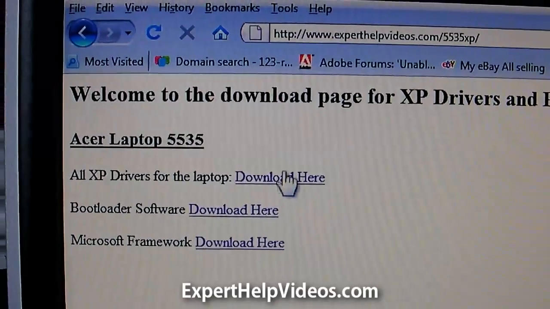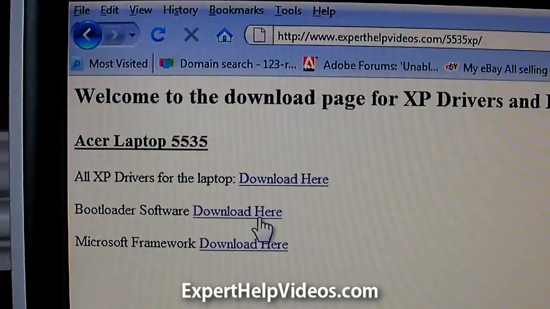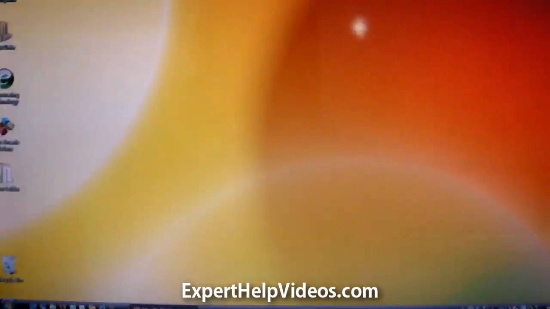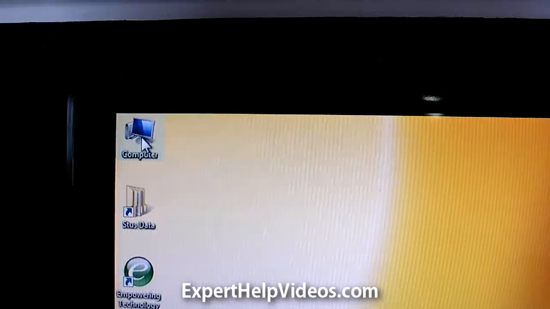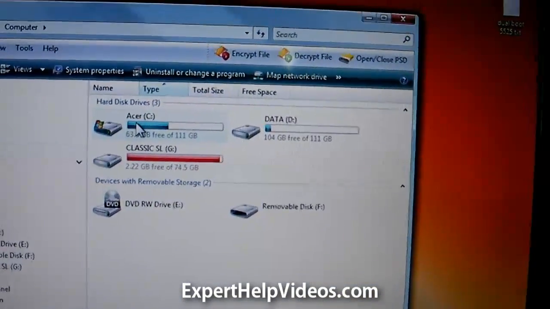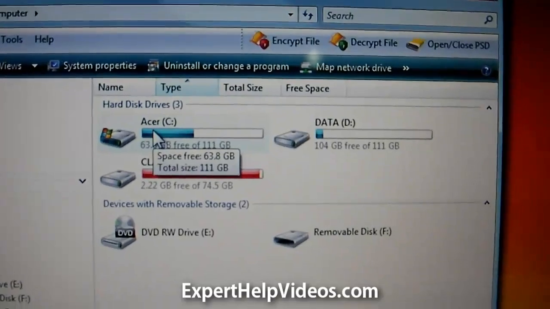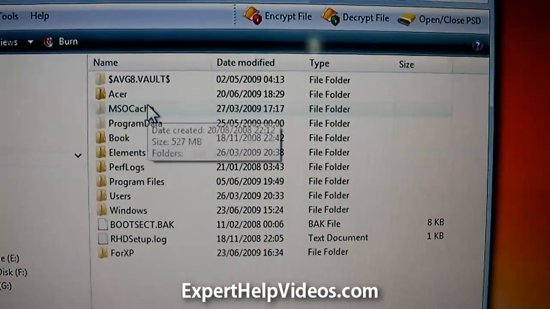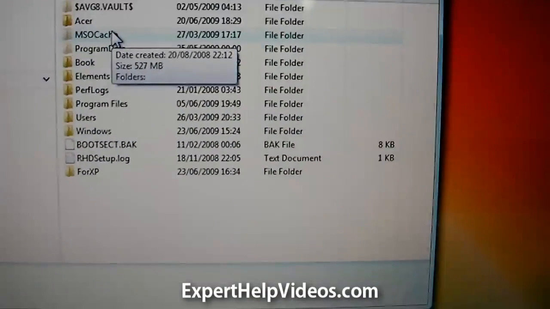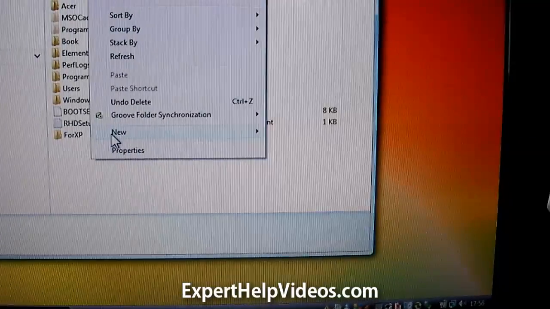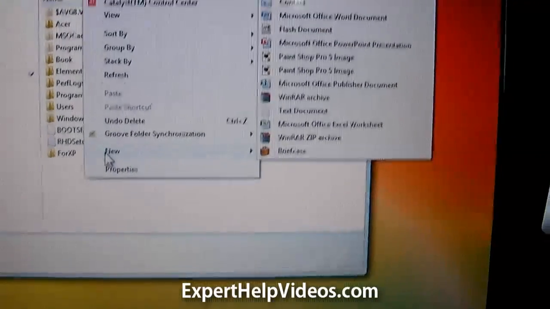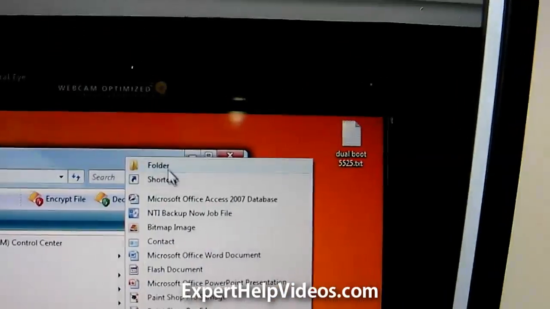Once you've downloaded all of the files from those links, save them to your desktop, and then go to My Computer, double click, and then double click on drive C, which means you're now in the root directory of drive C. Right click, hover over new, and at the top click folder.